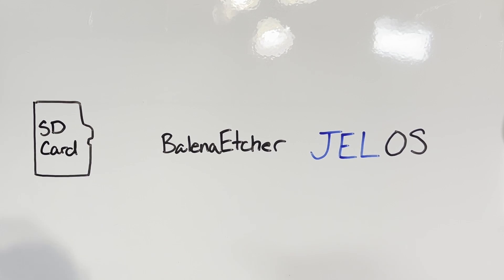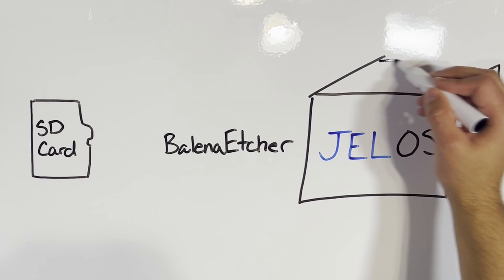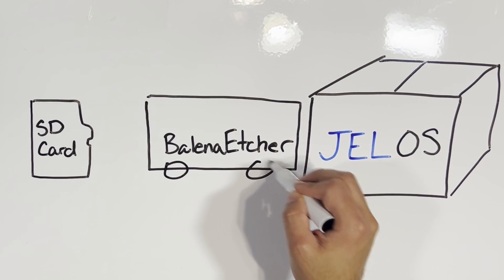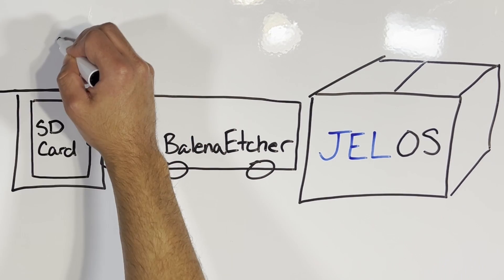The same sentiment goes into imaging your SD card — you don't just take the files from a zip folder, extract them onto your SD card, pop it out, and pop it into your new device. It will not work that way. There's a process that has to take place, and there are already some processes in place from the moving company as well as instructions from the homeowners. The movers in the truck need to know the address and where they can park.